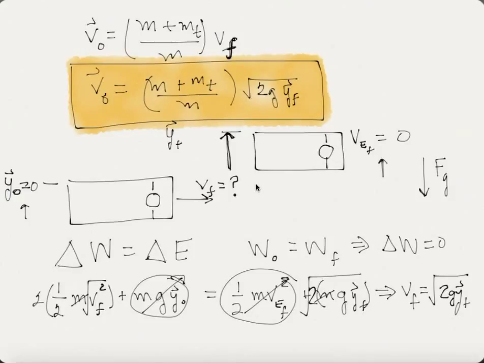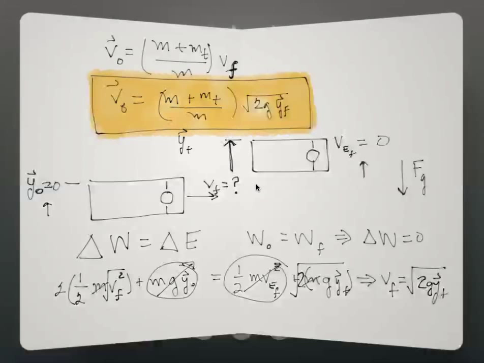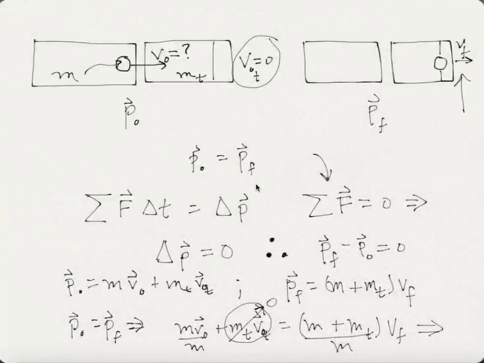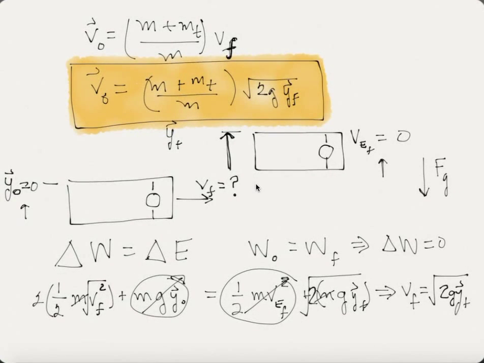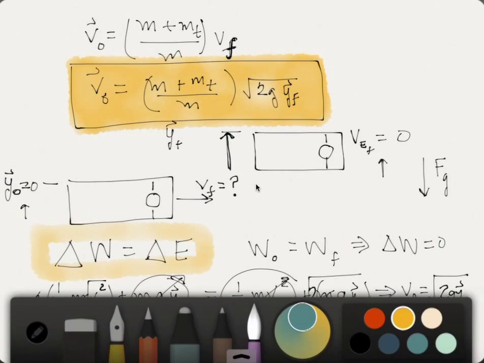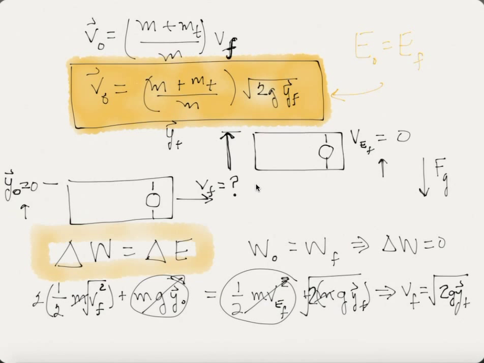All right, in the last video, we described the theory that we were going to be using, and it is based on the conservation of energy as well as the conservation of momentum. So as you can see here, we have our conservation of momentum, okay? And we're also going to use the conservation of energy derived from the work energy theorem. If I pull this up, that's just saying that the energy in the initial state is equal to the energy in the final state. That's all. And so know that we derived this equation from both the conservation of energy and conservation of momentum.